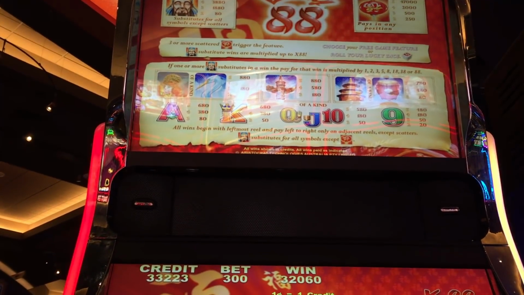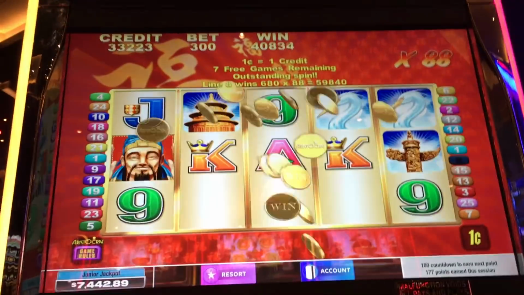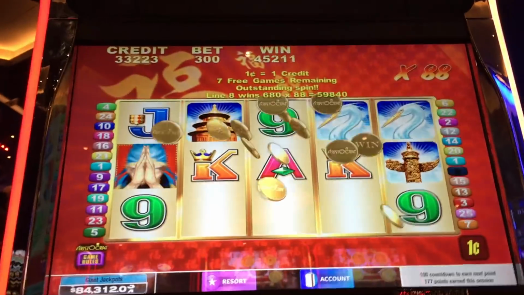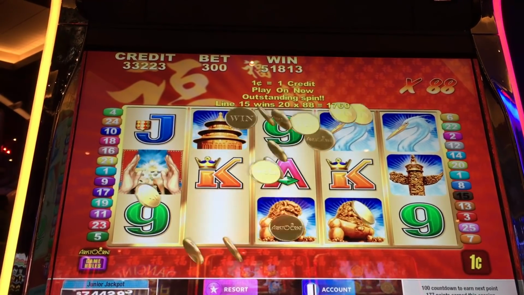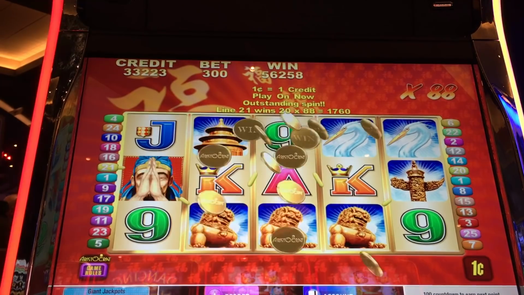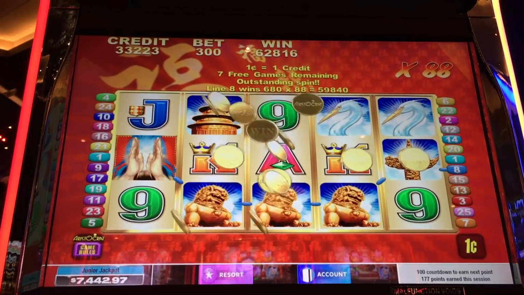Nice. The lions pay how much? 680? 680 for four of a kind. I got four of a kind. Nice. I've been playing this game on and off. Finally hit something nice on this one. And I got how many more spins left? Seven more free games. Let's see some more 88s.